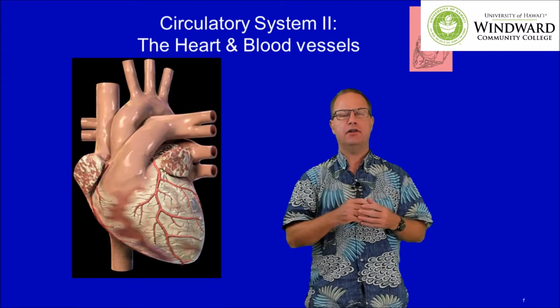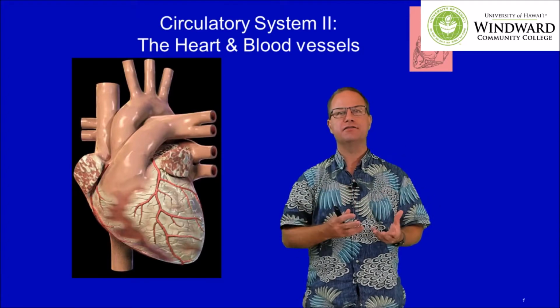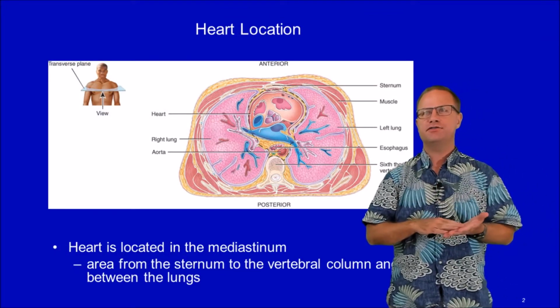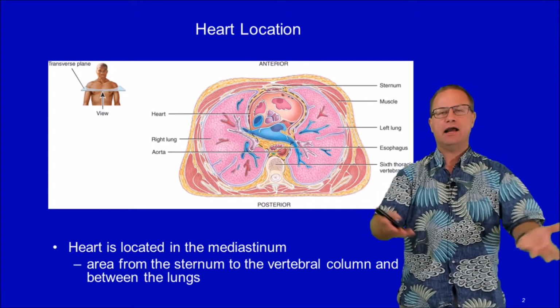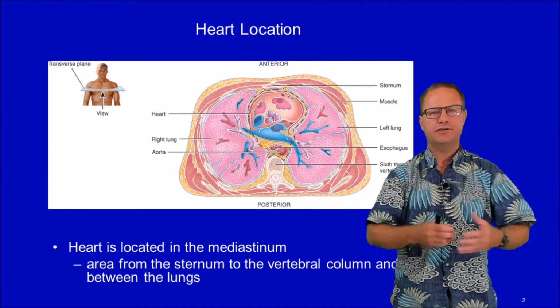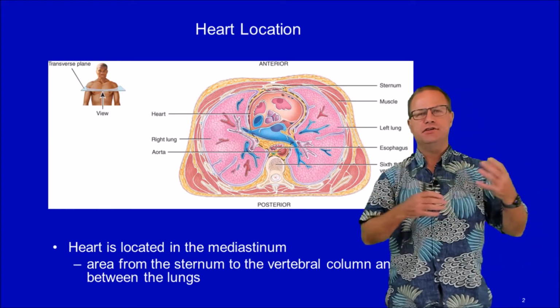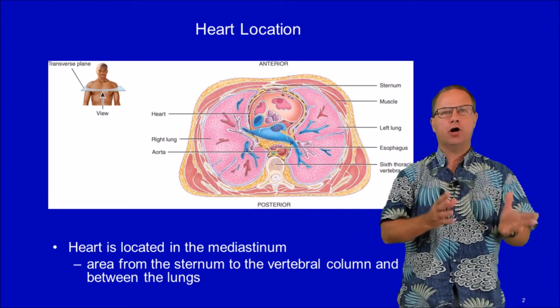In this second part of the lecture, we're going to look at the other parts of the circulatory system, including the heart and blood vessels. Okay, so we said last time that the circulatory system was composed of three parts. We have the heart, which is going to be pumping; the blood vessels, which are the pipes or conduits for the blood to get to where it needs to go; and of course we have the blood itself, which is the connective tissue that helps to carry oxygen, waste products, etc. So last time we looked at the blood, today we're going to look at the heart and blood vessels.